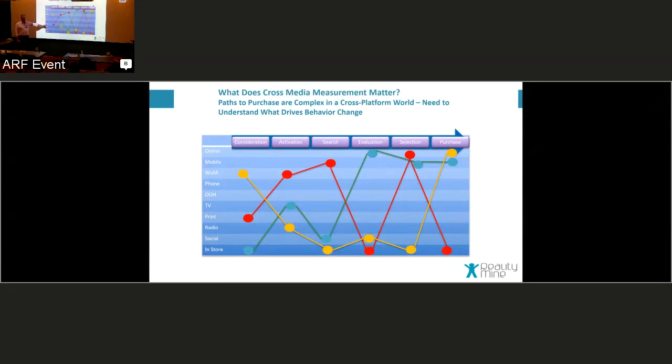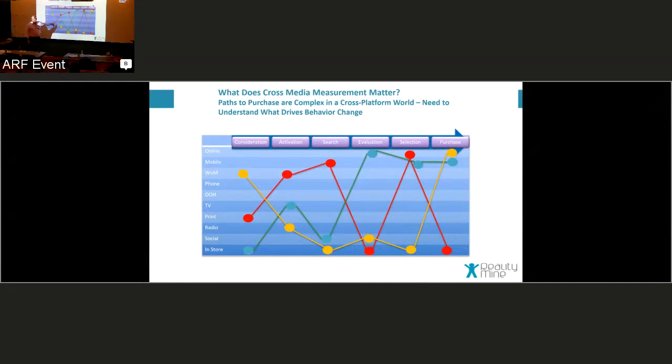How do you measure print? Newspaper still has a place. Radio, good old-fashioned radio, is important. You need to understand how it fits in, because if you want to drive people to your store, ignore it at your peril. In-store, certainly good old coupon machines still really work. They don't work for everybody. In-store video advertising works brilliantly for millennials. Good old flyers work better for older shoppers. But all these things are part of the mix.